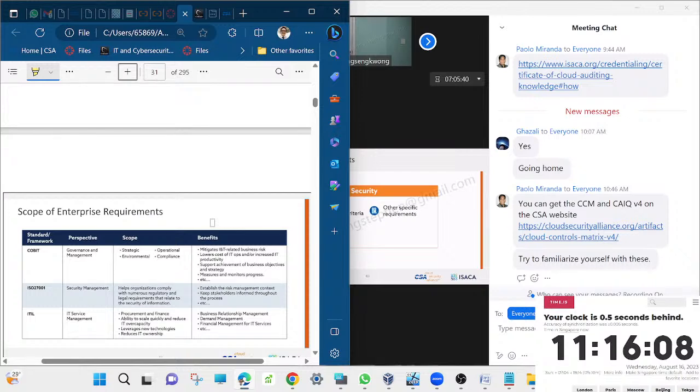The problem with the larger CSPs, cloud service providers, is that they can also be bigger targets. Those who want to attack or hack can just focus their efforts on these large CSPs, mainly because once they hit the jackpot, they have everything. They have different companies' info.